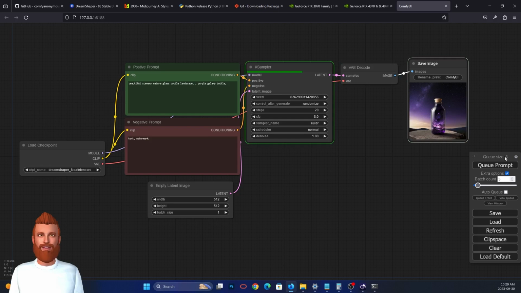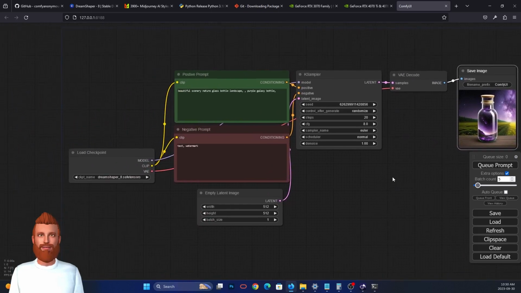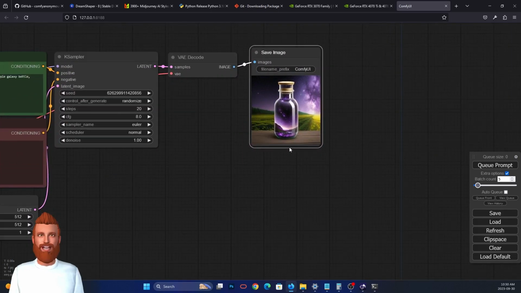Now these are saving, so they're not lost, but you'll notice that after each one's generated, we get our preview in our saved image box. But unlike Automatic 1111, where you get a grid, you have to go to your output folder to see what you have. You can resize anything here. And what I'm doing here is using my middle mouse button to move the interface around. And I can zoom in with my scroll wheel.